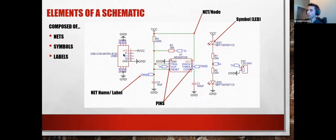But this symbol, the USB symbol, has the corresponding footprint for this. So once I associate all of these components with each other, the editor that I'm using will automatically go and grab the footprints for these. That way, when I convert this schematic into a PCB, it's doing it all for me. It's going to make sure each footprint is exactly the component that I picked in real life. Does that answer your question?